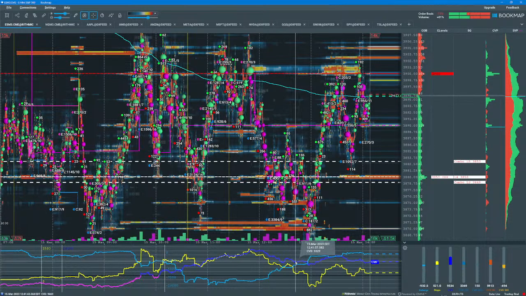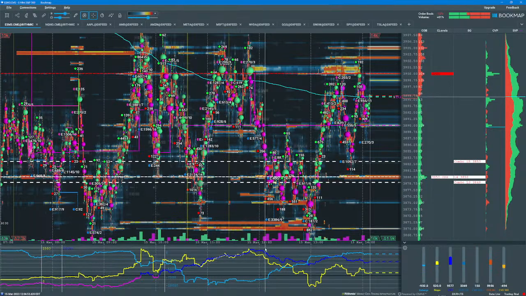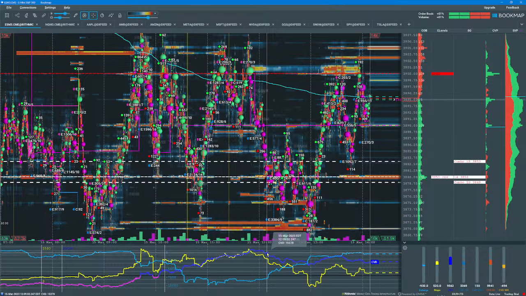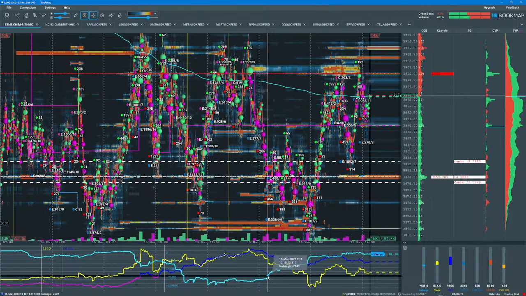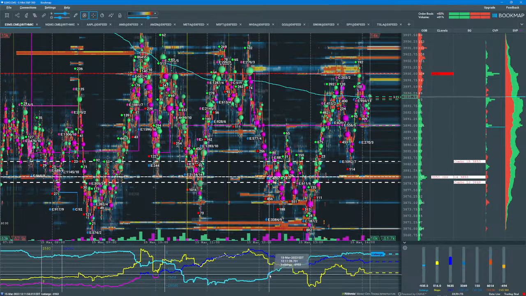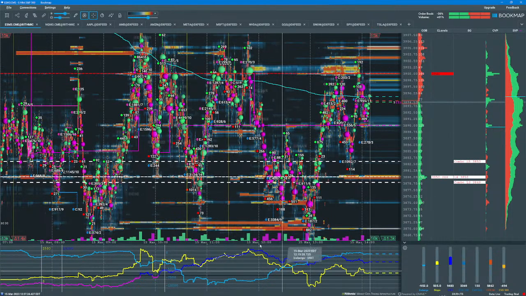The TOS version of Bookmap is a very simplified version, and does not support add-ons. So CVD comes with Bookmap, both the TOS version and this Global Plus version that I'm using. But stop orders and icebergs are not available for the Thinkorswim version, which does not support add-ons. These are an add-on that you can add to Global or Global Plus, and you can purchase the add-ons in the Bookmap marketplace.